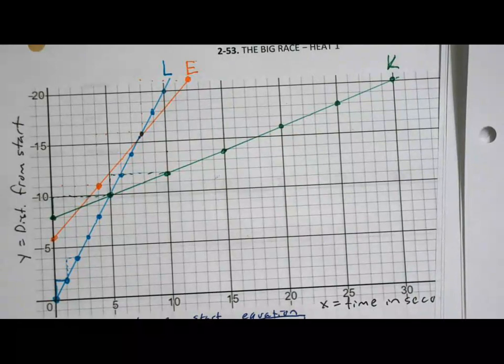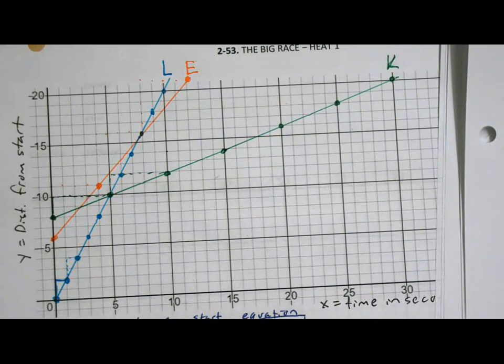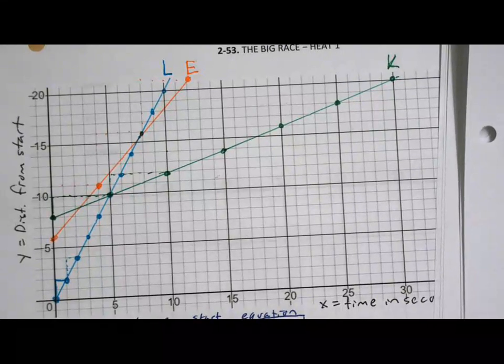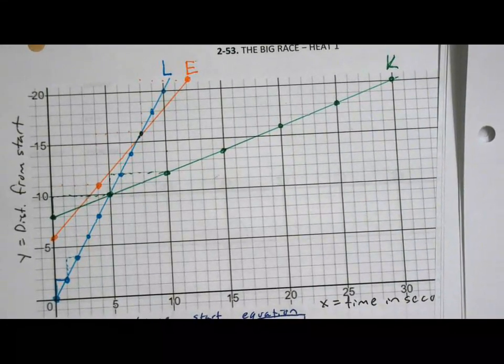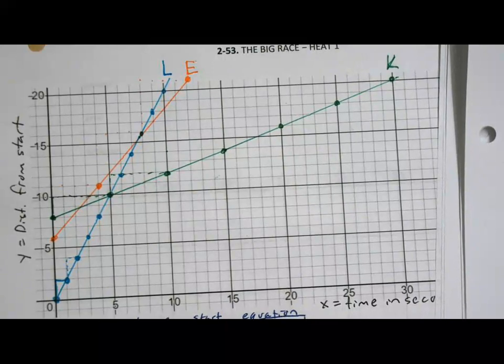How do you tell who won a race? They're all getting to the same place. What's important about the winner? They get there fastest. Well, does the winner necessarily go the fastest? Not necessarily, because some of them have a head start. They get there, I'd say not fastest necessarily, but the soonest.